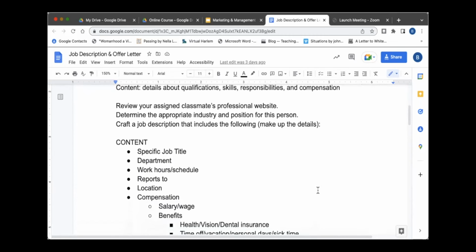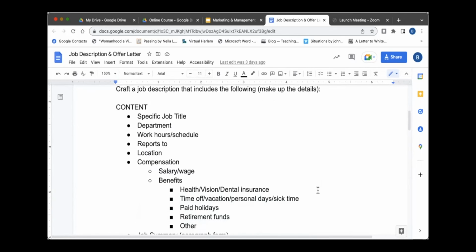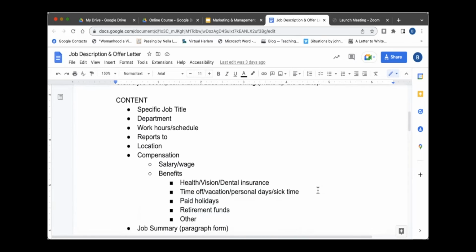All right. So you'll review your classmate's website. You're going to determine the appropriate industry and position for that person, and you're going to craft a job description that includes these items. Please make up the details, okay? You've had to do a few things where you got to make up details, so this is just another one of those things where you're going to make up the details.